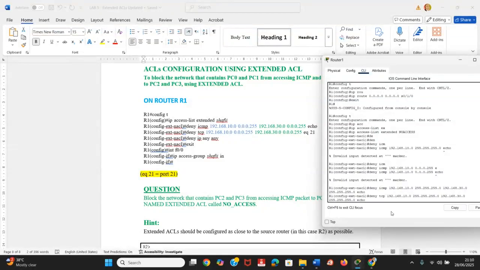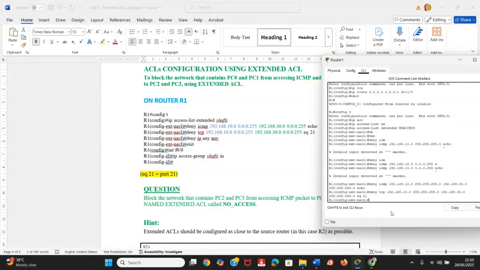Okay, 192.168.30.0 and then 255.255.255.0, and then I have to go eq, basically the port number 21 for TCP.